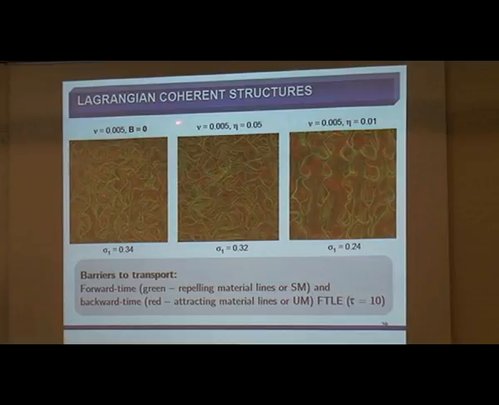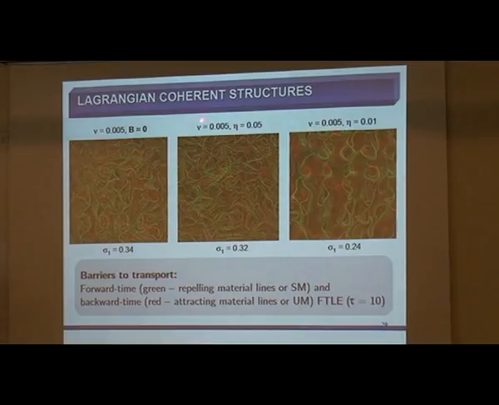This is for no magnetic field and Reynolds number equal to 100. You have strongly chaotic regions with several of those lines, and they are crossing, and you have strong chaos. If you check the Lyapunov exponent, it's 0.34. This is good for chaotic mixing because the particles follow the green lines and go towards the red lines, so it's very confusing. But it's very important if you study chaotic mixing and particle transport. You would like to have a situation like that if you want strong transport of particles.